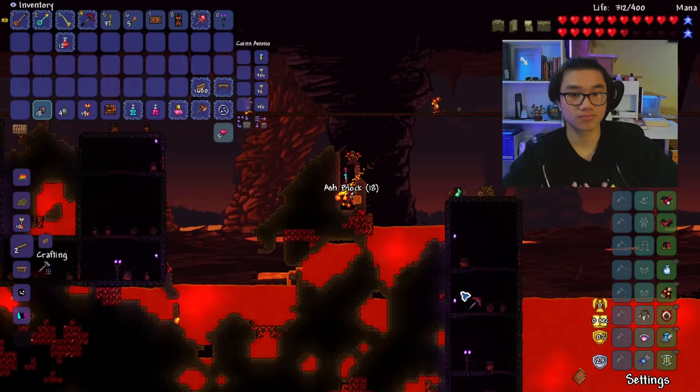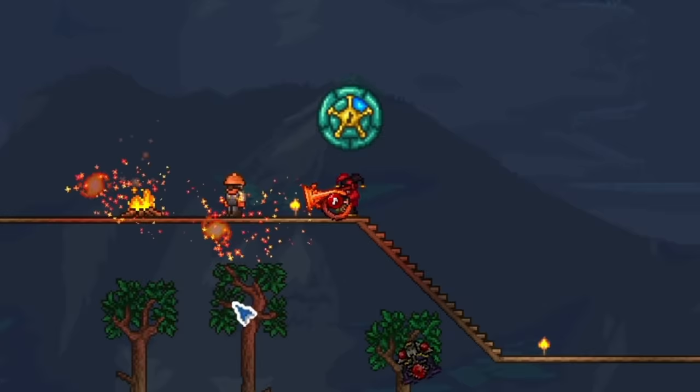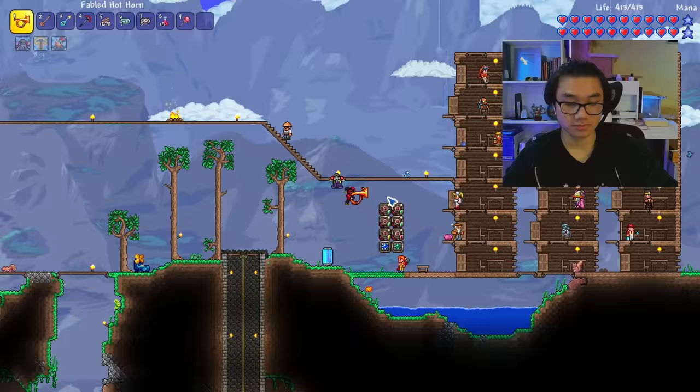I decided to go ahead and get some more hellstone in order to craft a new weapon called the hot horn. Afterwards, I crafted a ton of bard accessories, each complementing either woodwind, percussion, you get it. I don't know instruments. Basically, whatever accessory you use would buff whatever category of instrument you decide to pick.